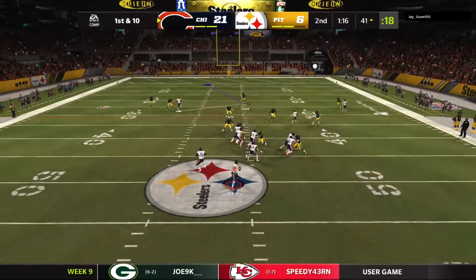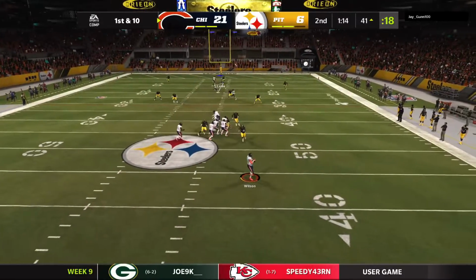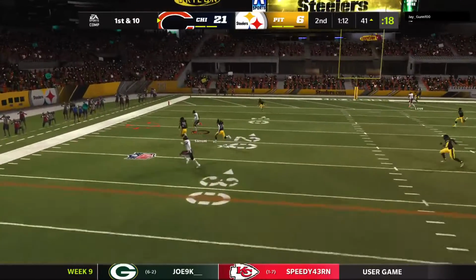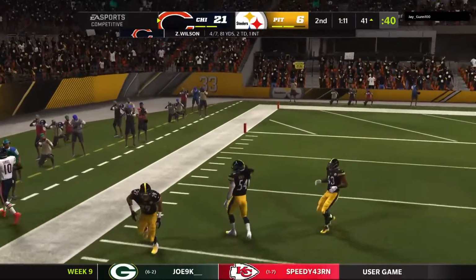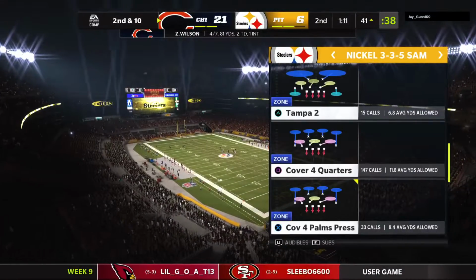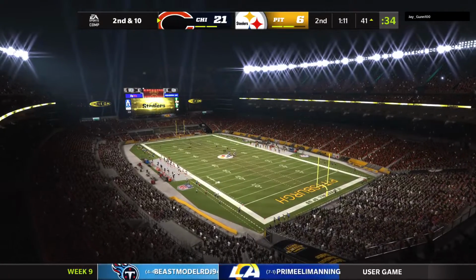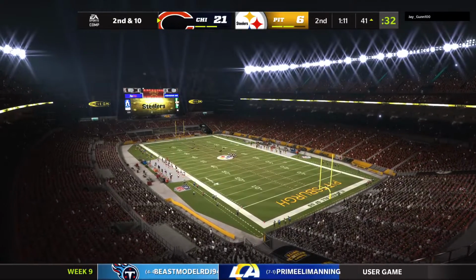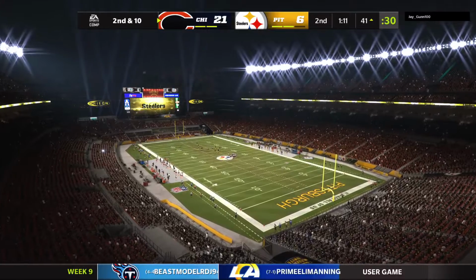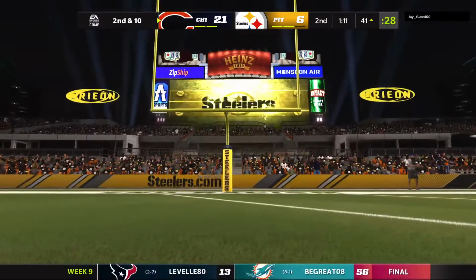They go play action now. Wilson. And incomplete on the deep ball. Definitely worth taking another deep shot here. He's already found the end zone twice here in the first half. Yeah, go back to that same well. They've had trouble containing him, but able to contain him on that play.